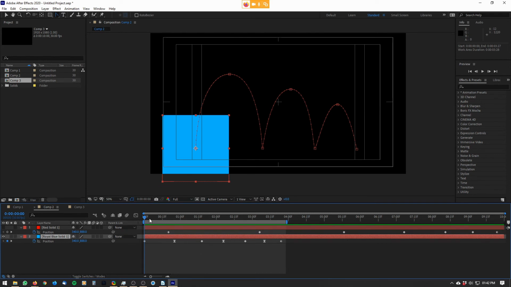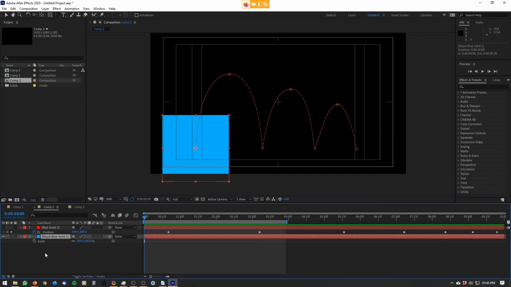So remember how I said to get the position value, you can press P. If you want to work with scale or rotation or opacity, there are keyboard shortcuts for that as well. I think in the future I might give you a whole list of keyboard shortcuts. I don't actually have that right now. But for this, it's really simple. If you want to work with scale, select your layer, and if you press S, the scale appears. Okay, I will get that keyboard shortcut list for next week.